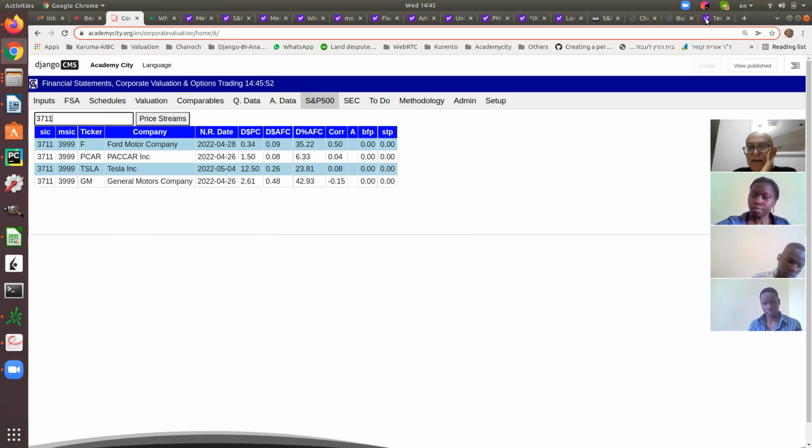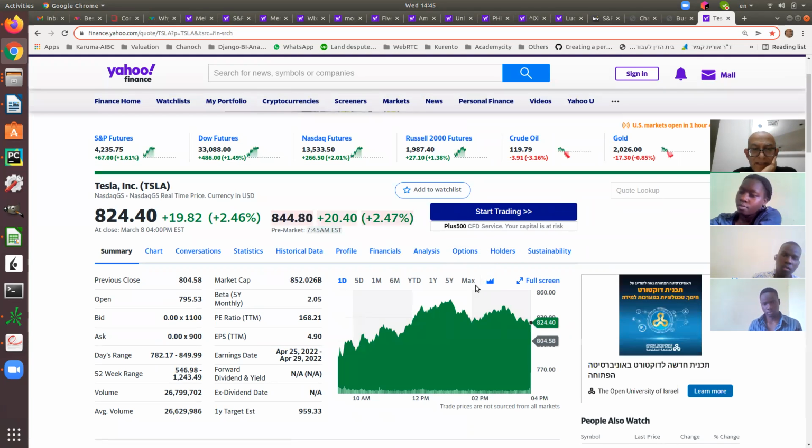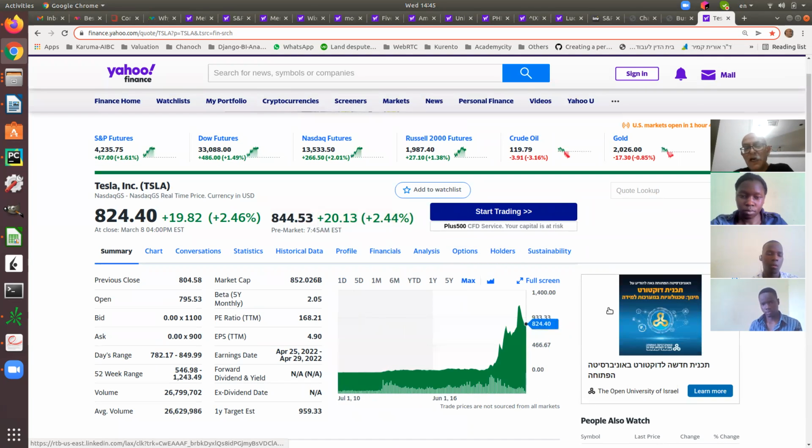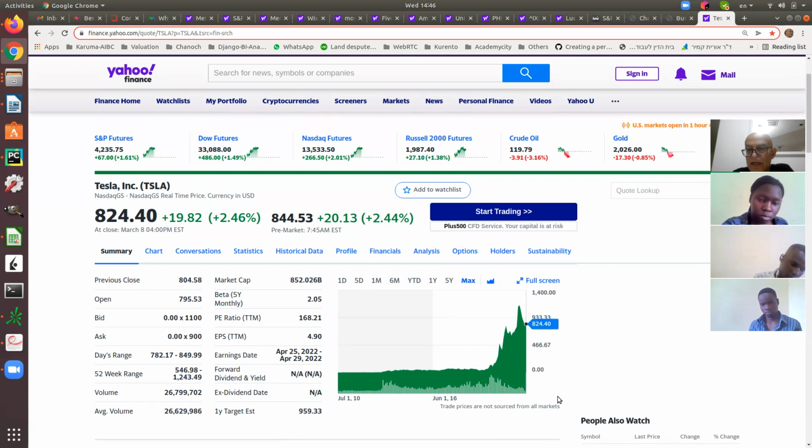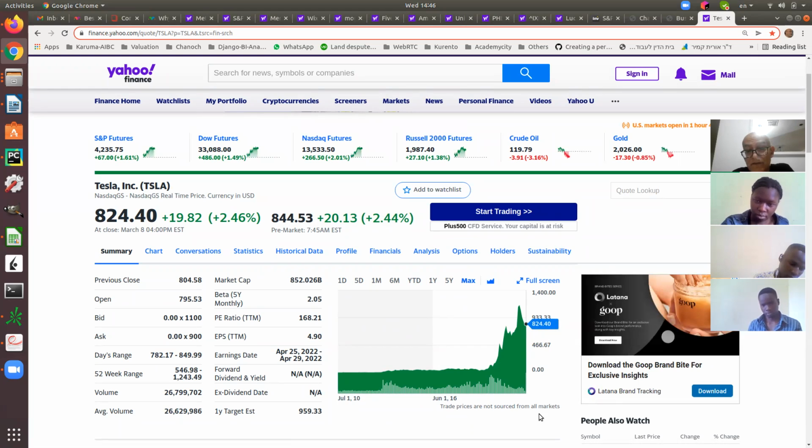You look at Tesla, you look at the stock prices, look at what happened in Tesla. My God. Can you make money? Definitely you can make money. But you have to be very careful. Look at what happened. It used to trade for $48. Now in the peak, it arrived to $1,144. My God.